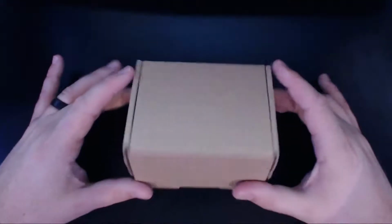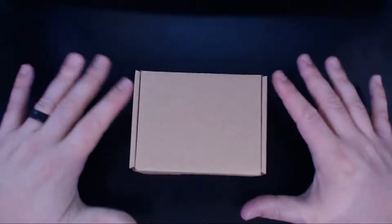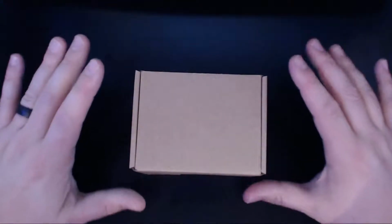But without further ado, let's jump into the review. Guys, like we do with all of our products, we're going to go ahead and unbox the Sokani X1 just so you can get an idea of what comes with it when you order it right out of the box. So here we go.